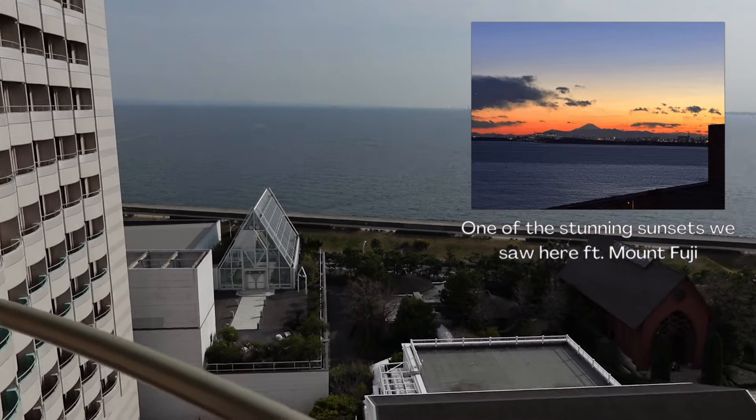We found availability on Booking.com for those nights, which also included breakfast. We booked it and showed it to the guy — he processed it on his end, gave us room keys early, and said to check out of our other hotel and come back at 3 o'clock for official check-in. Between the hotels they also offer luggage services, so we had our big suitcases transported from the Hilton to the Sheraton. A lot of reviews said this hotel was dated or showing wear and tear, but so far it looks amazing — the room looks great and the lobby area looks really good.